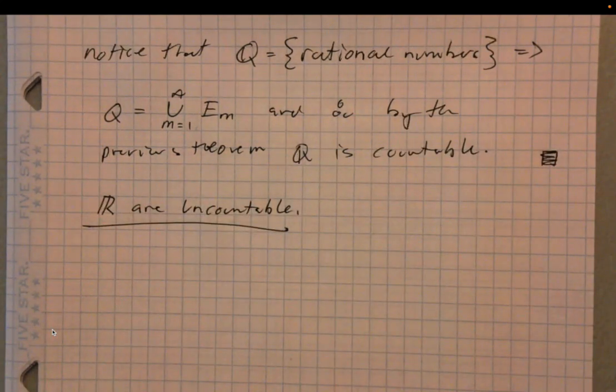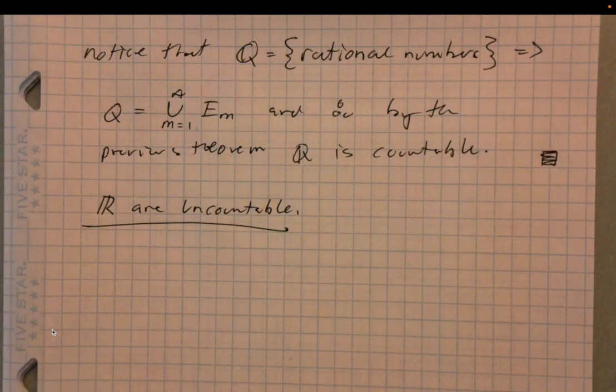Okay, so the real numbers are uncountable. Now the proof of this we'll go through in a second. It's a very famous proof, and it was given by Cantor in, I believe, the late 1800s, 1870 something. The proof he came up with is called the diagonal argument, the diagonalization argument as far as I know. It is one of the most famous proofs in all of mathematics.